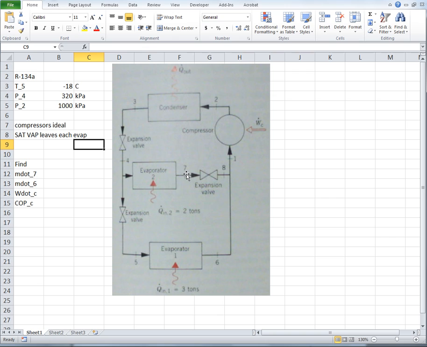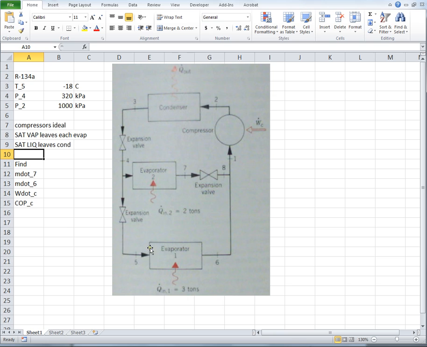We also know, well, I guess it's not stated explicitly here, but it should be. Let's state that saturated liquid leaves the condenser. And that's consistent with the standard assumption for a refrigeration cycle, that we're going to fully condense this fluid up here. So we know this state, we know these are saturated vapor states, and we know these are all throttling processes. And remember about the throttling process, we have a constant enthalpy process, an isenthalpic process. So these are constant enthalpy.